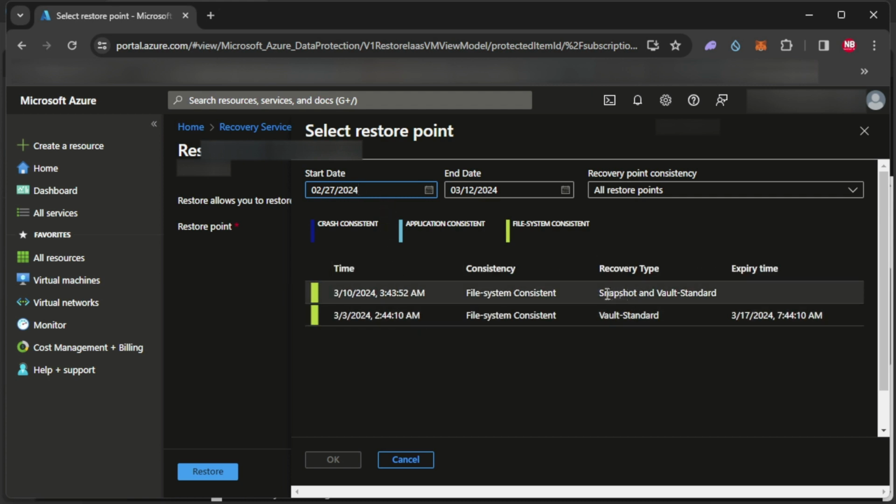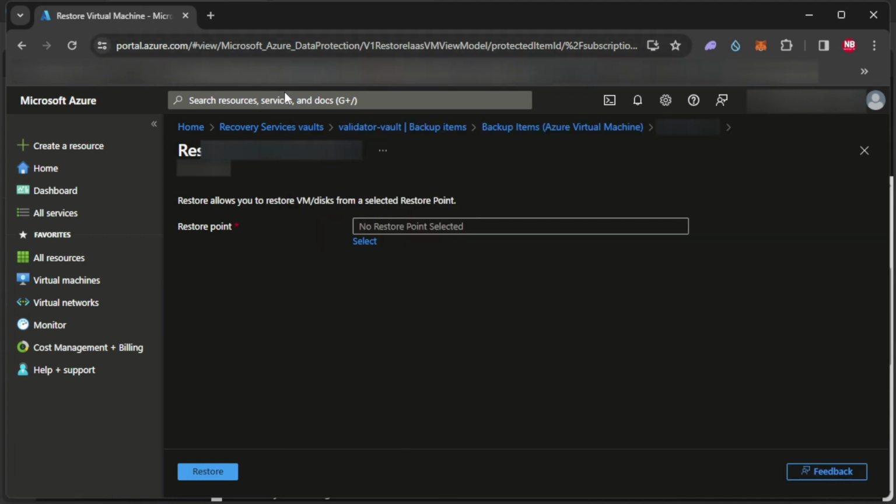You would always prefer to pick the one that has the snapshot, the instant restore, because that's going to be a lot faster than the vault. Then you would click on OK, and it would restore that. It would do another copy over, and you'd then have to run some commands to bring the node back up and sync it again. We can help out with that, but as long as you've got the backups and you can do the recovery, then you should be good to go.